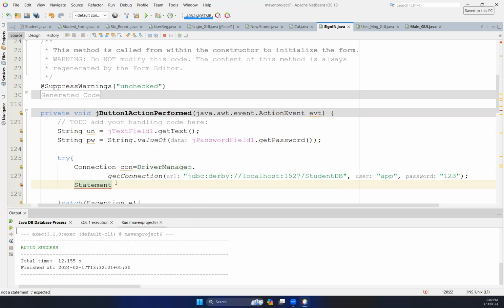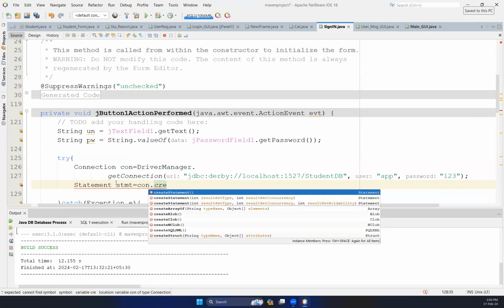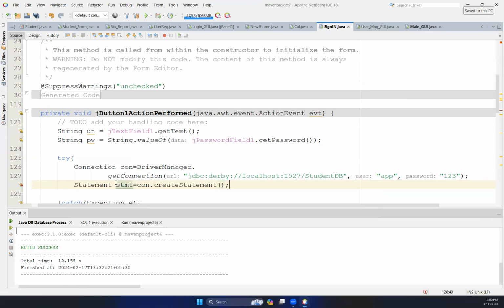Statement stmt equals connection.createStatement.